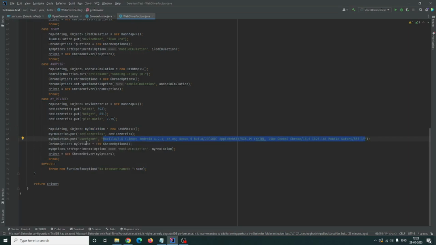After that everything is same. So we have to create the Chrome options constructor, and within that Chrome options you have to set experimental option with mobile emulation and that emulation map object as a value.